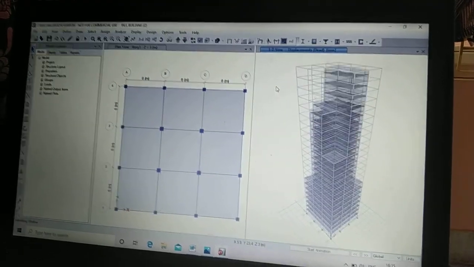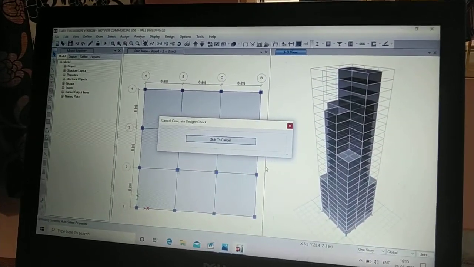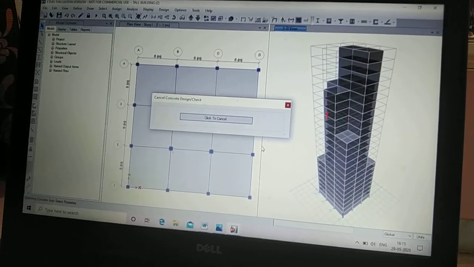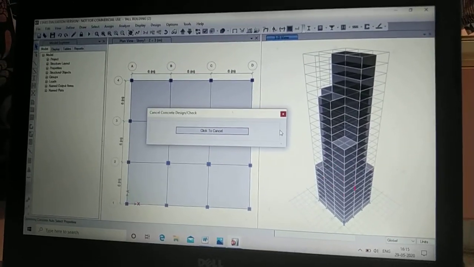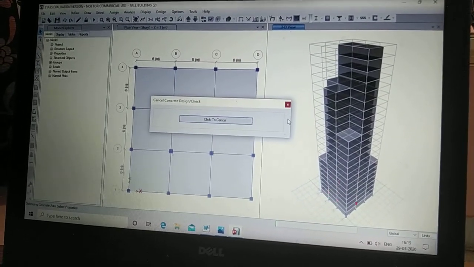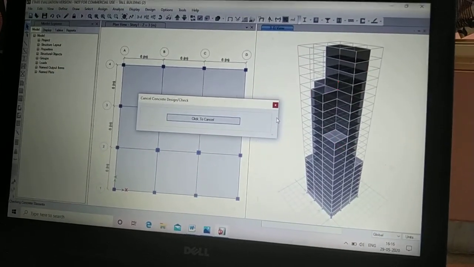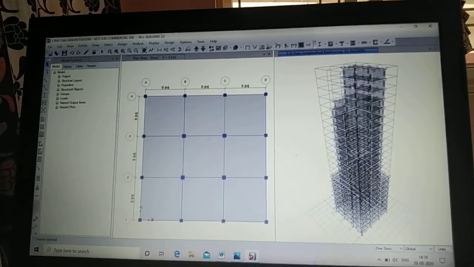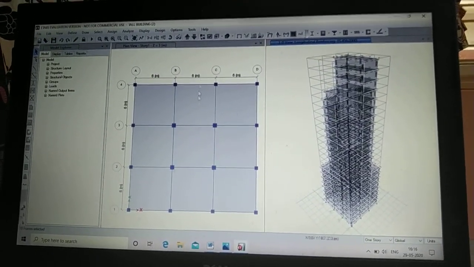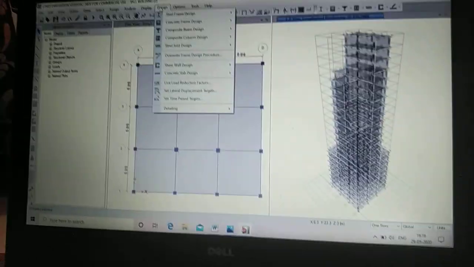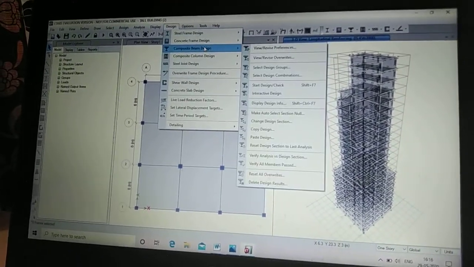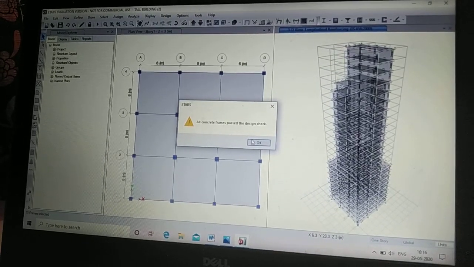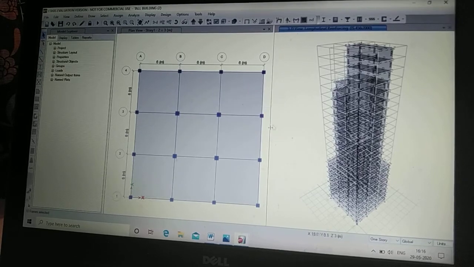After analyzing, the building is safe, so for the concrete frame, start the design check, and here it is going on. Here the beam is safe, the building is safe now, and all the beams passed, so there is no notification. After that we check again the concrete building, it is verified and passed, and here is the last step.